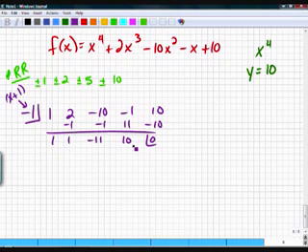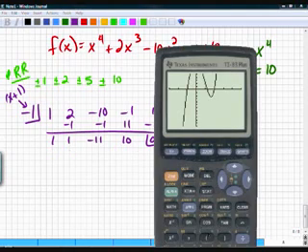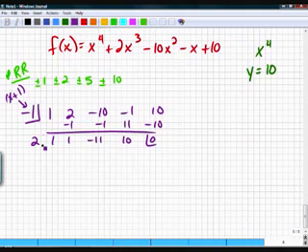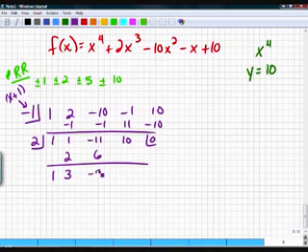So with this, let's use that ladder method again. Let's try to find something else that works. What else do you think works? Each tick marks 1, right? So what would this be? 2. So try 2, put in a ladder, bring it down, multiply. 3, 6, -5, -10, 0, done.